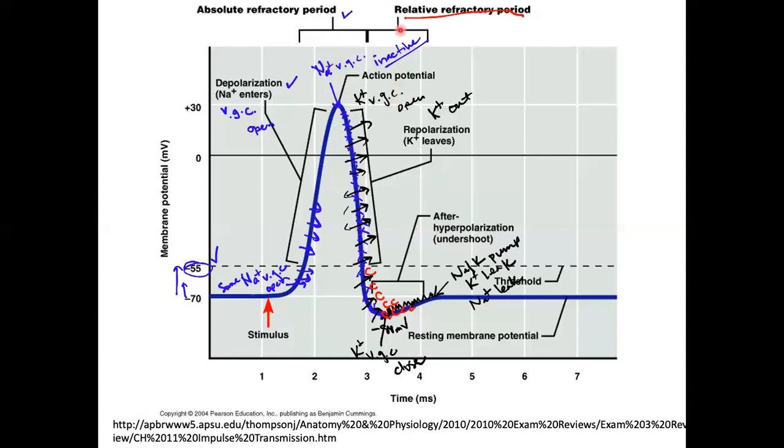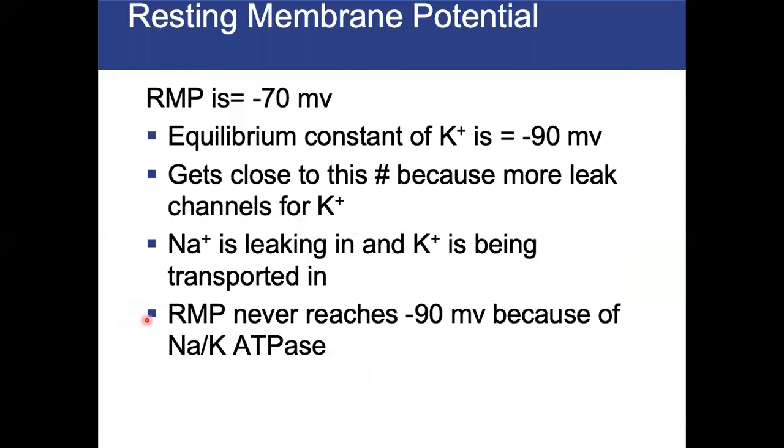Once we get into relative refractory period, some of them start transitioning to closed. And once enough of them are transitioned to closed, that you zap it and they pop open and they can generate another action potential. Okay. The purpose of absolute refractory period is to make sure that that action potential goes one direction down the nerve. Okay.